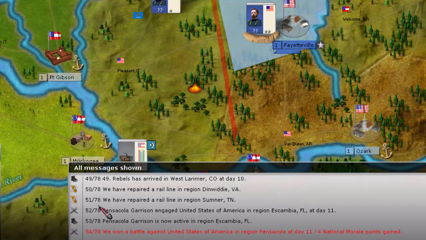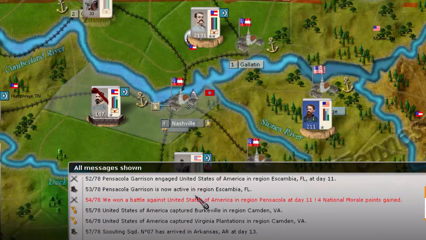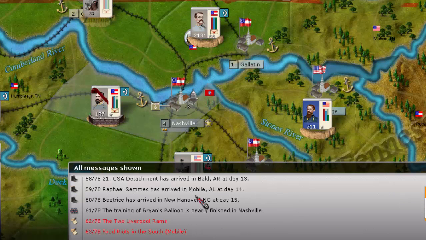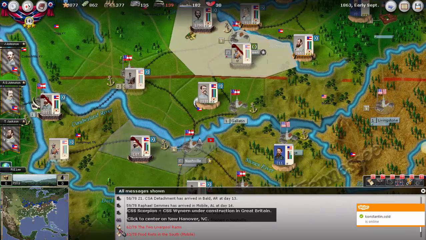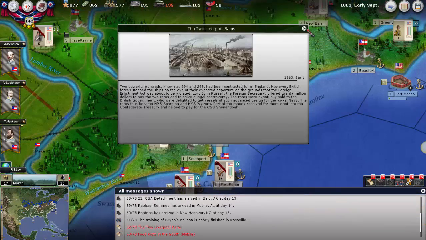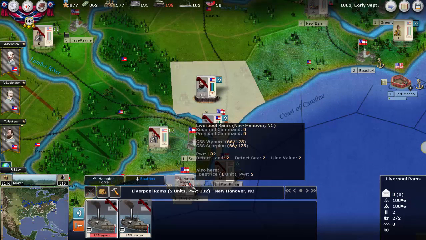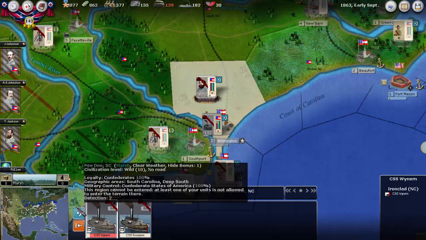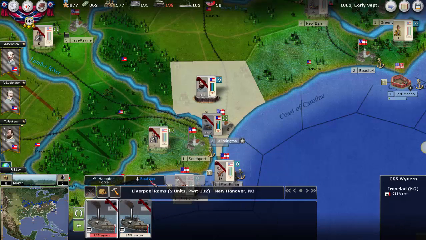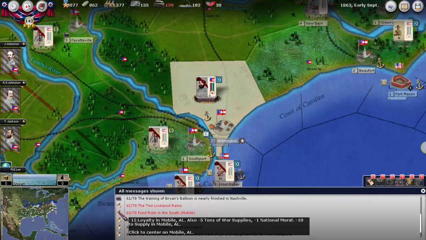Okay, a whole bunch more movements. Here we go. We were able to repair our rail lines. There was the battle in Pensacola. Okay, so they got a few units. We have a couple of rams that are under construction, and they will be ready in 2 turns. So there we go, that's pretty cool. And we have food riots in Mobile, Alabama.